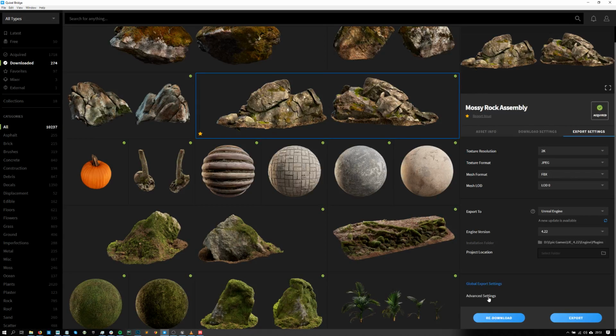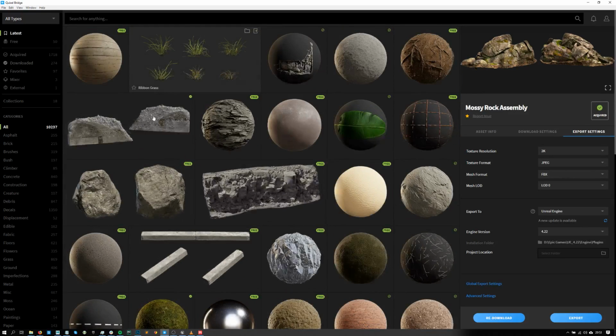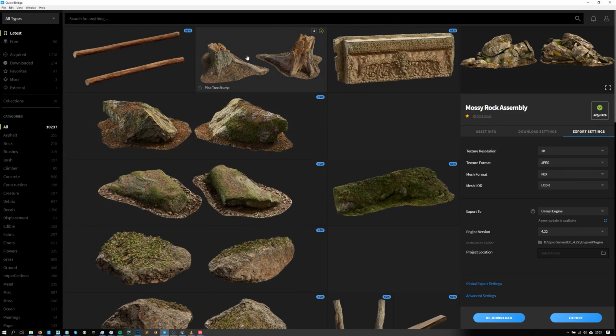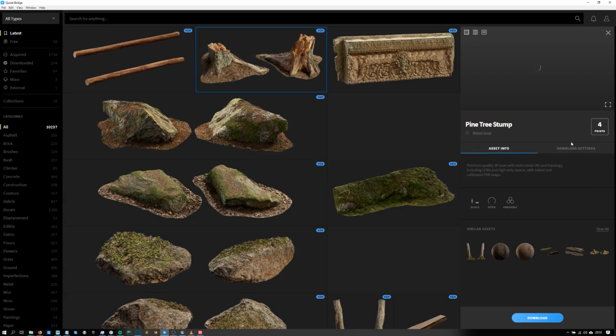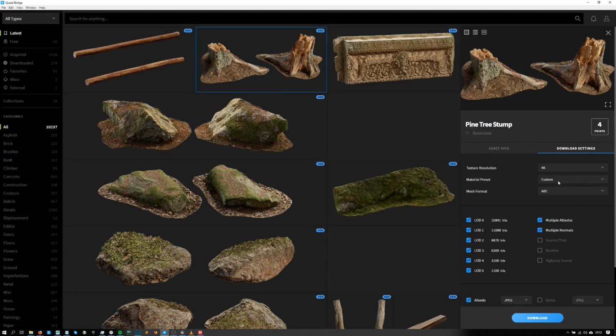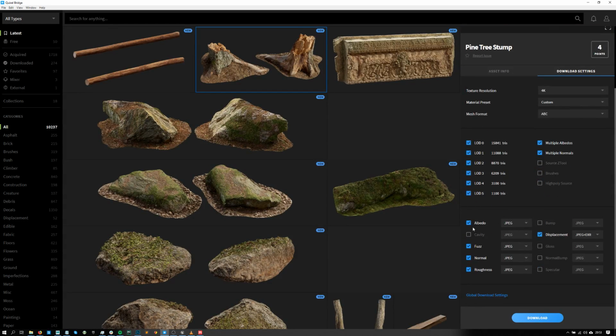We're constantly working on all those small features, and right now the most generic one happens when you download. If you go to latest and let's say you want to download this one, you can go to downloaded and set a preset. This one is only for the textures. However, I think in the long term it would be great if you also had one for different LODs.